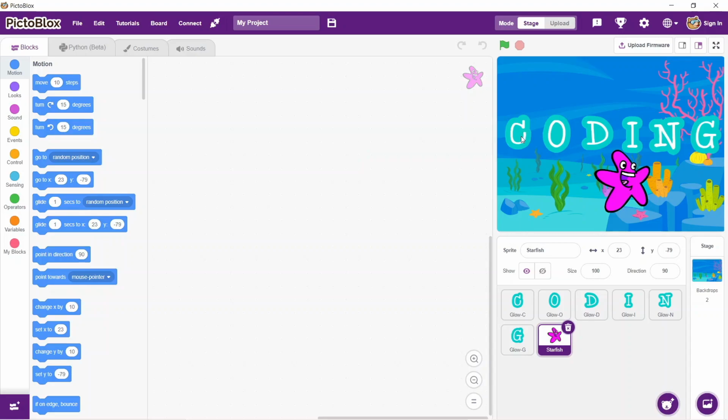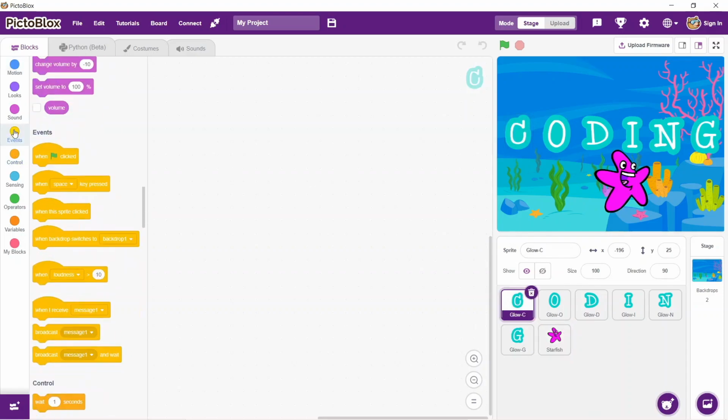So basically, when you are going to do an event, that means either you click on this sprite or you press any key from the keyboard. So these characters should work accordingly. So now we have to give instructions to them one by one. Let's begin with the first sprite, that is C.